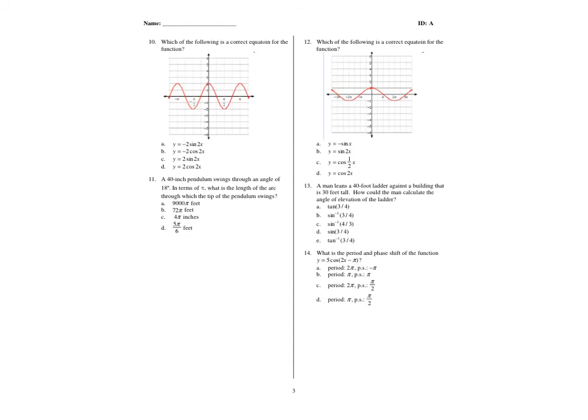All right, next up here, we're writing the equation again. For this one, first of all, none of these have a phase shift, so I'm going to identify this as starting at a high point, so it's going to be a positive cosine graph if there's no phase shift. So right off the bat, I can say that that's D. You can see the amplitude is 2 right there. For the period, what would be even easier is high point to high point. From there to there is a period of pi, and if the period is pi, then k must equal 2. So that one's pretty simple.